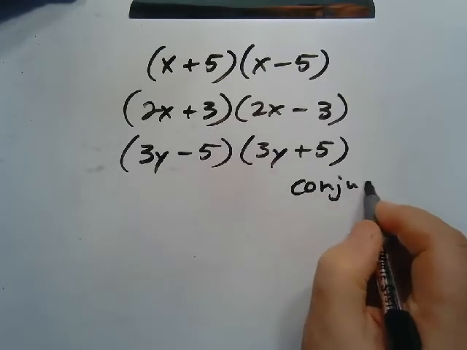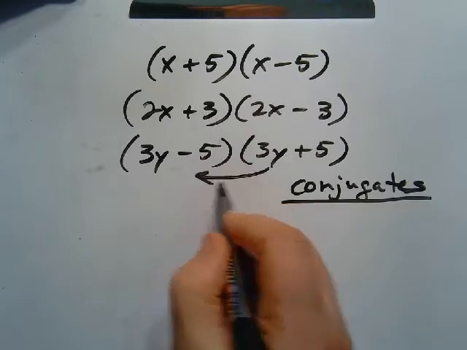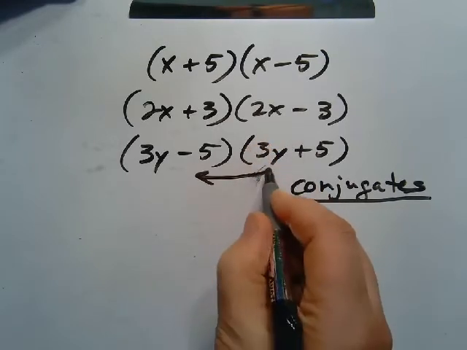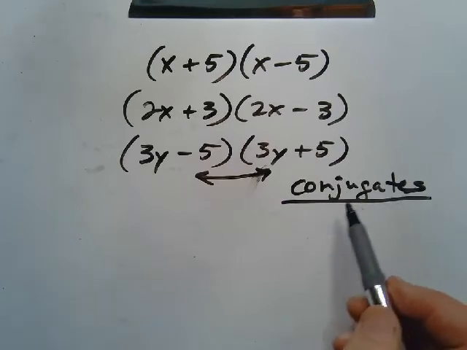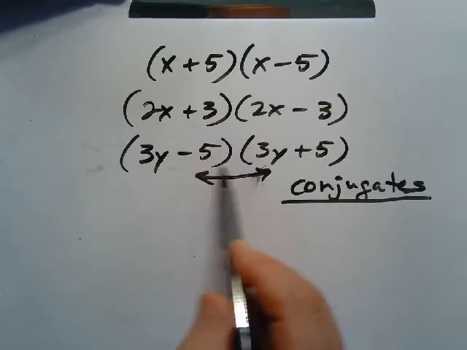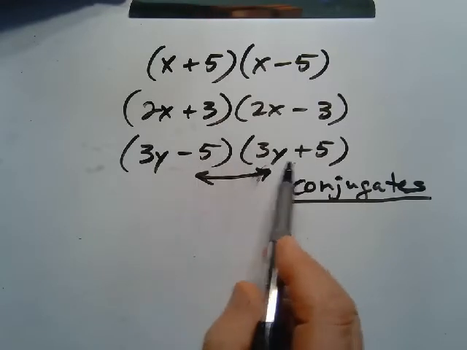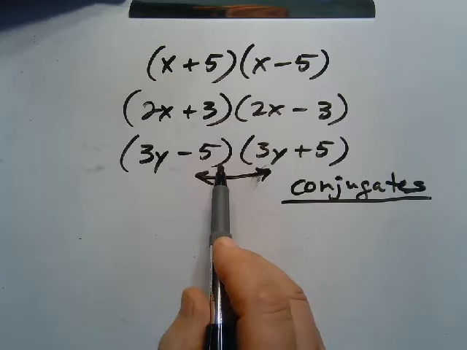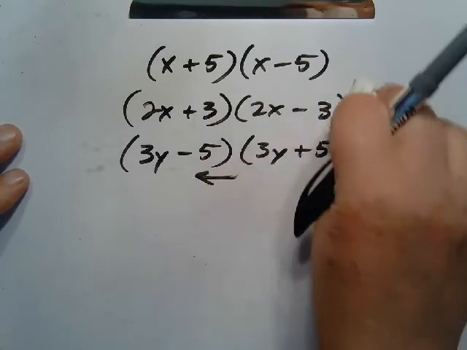I'm not going to use that term much, but I might slip every once in a while. These two terms are conjugates of each other because the word conjugate in Spanish means to play with. Well, these are two play partners. They kind of play together. And when you see two conjugates like this, then there's a special way to multiply them together. Let's go back up and look at the top one again. Okay, conjugates.